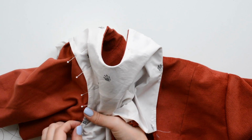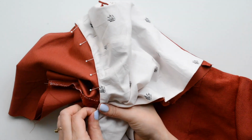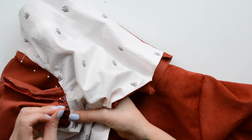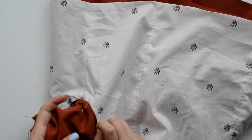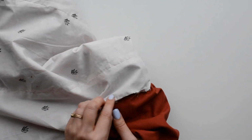And the instructions prompt you to do this by hand, and I think that is definitely the nicest finish. If you really wanted to, you could stitch in the ditch using your machine, but it doesn't actually take that long to sew by hand, and it's just like a perfect invisible finish. So let's do that.